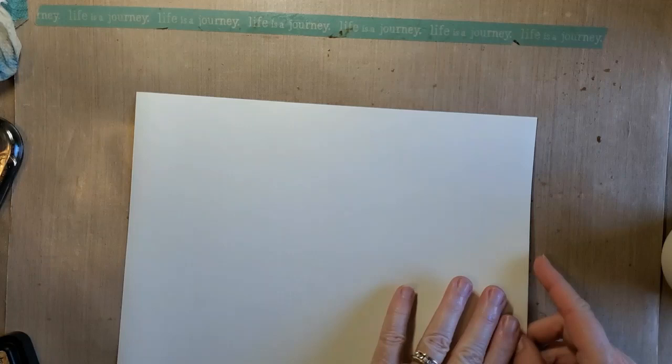All right. What I want to do now, I think, is some stenciling. All right, here's a piece of paper. And my stencils. I'm running out of room. I don't have any place to put anything. My work area is very small because I've got too much stuff piled up on here.